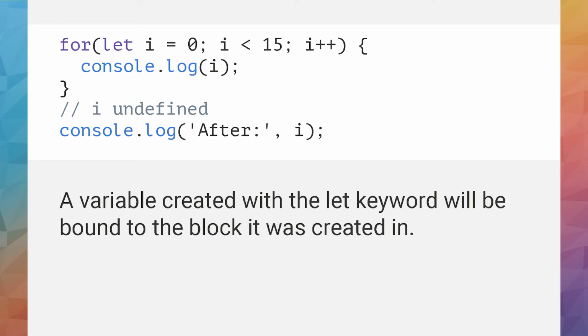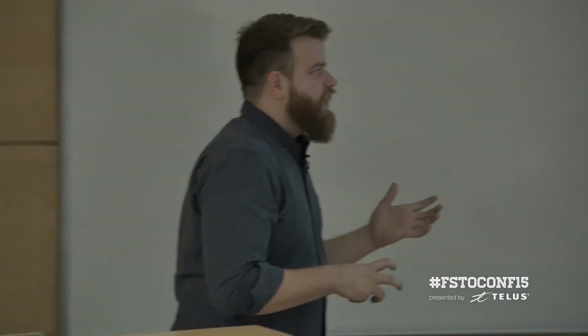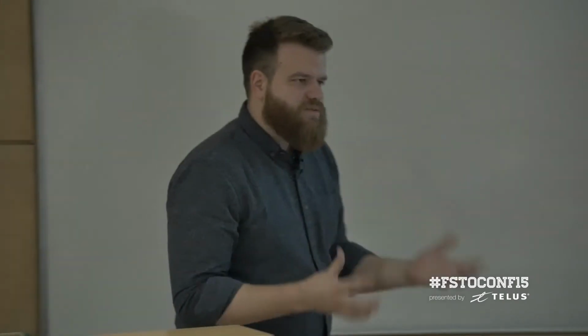Let will actually block scope itself. So if we say for let i equals 0 and do all that stuff, the i variable has no value outside of there. It's scoped specifically just to that block. And I think this can actually help students understand things better. So that's why I consider it to be an easy win.